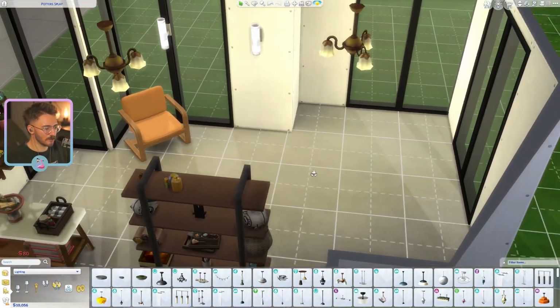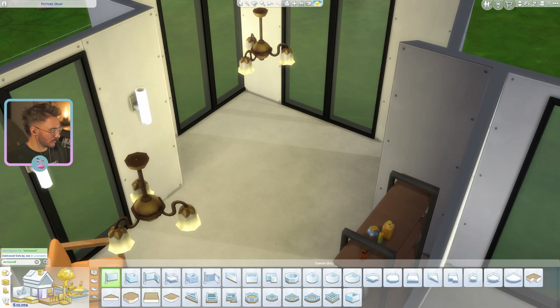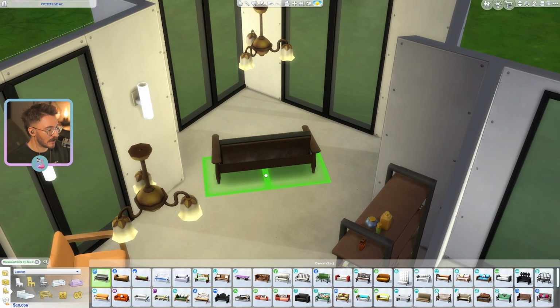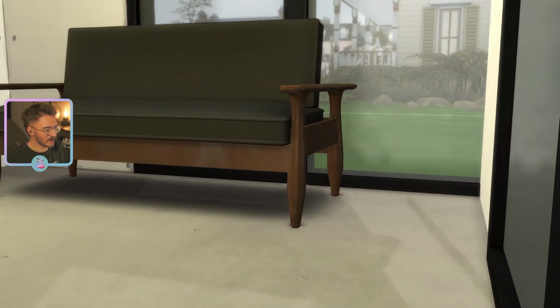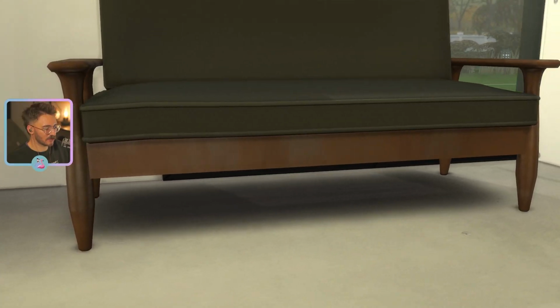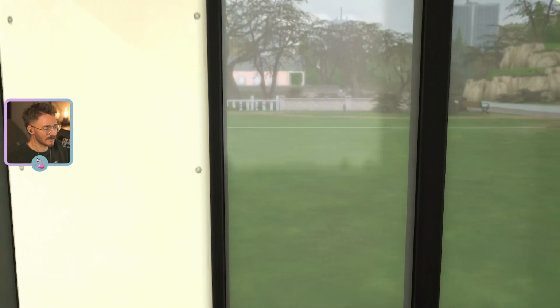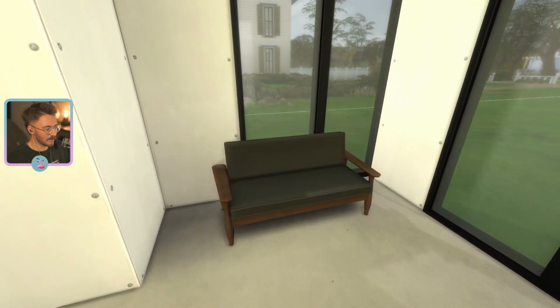Okay, the moment of truth, boys and girls. Turn the grid off. We're gonna look for Darkwood Sofa. Oh, it looks a little funky. Oh wait, hang on. Okay, there's a little bit of funniness going on with the glossiness. You can kind of see it shines, but not collectively on the wood. And there's, oh no, that's the light coming in. But aside from that, it's not too bad.